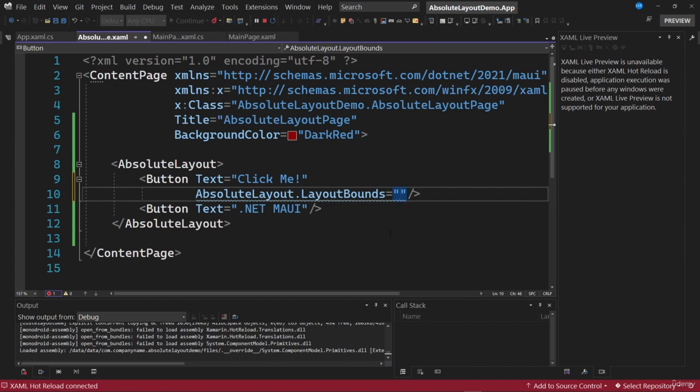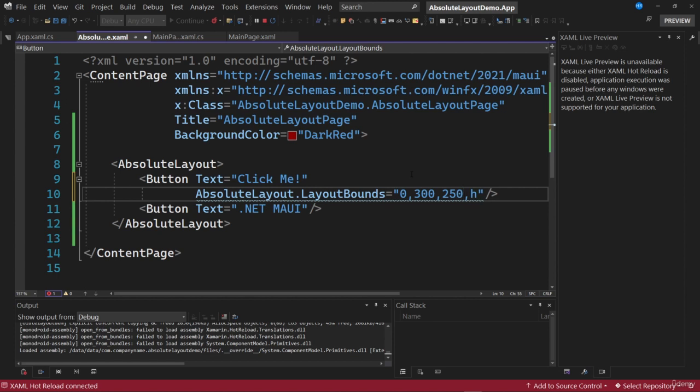What you have to know when working with this property is that you must specify an X value, a Y value, a width and a height to indicate where an element, in our case the button, is going to be placed specifically. We can use some values, as for example we want to place the control in the X position 0 and the Y position at value 300.